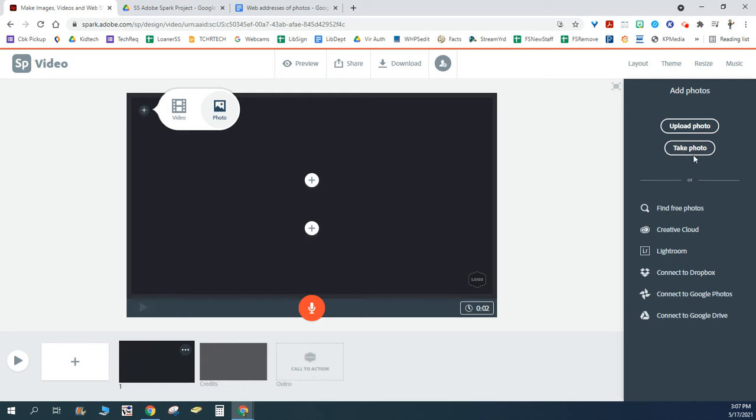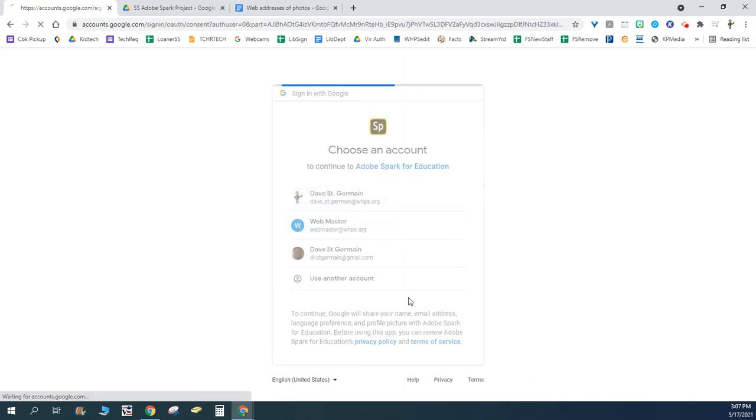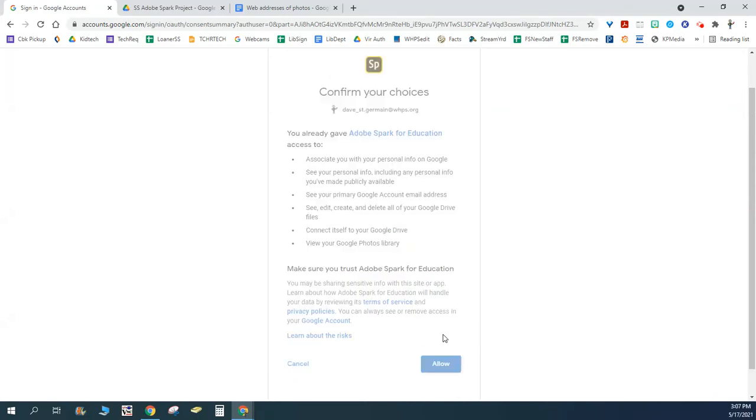And here I've got choices. I could take a photo, I could upload a photo, I could also go down here and connect to my Google Drive. And I'm going to give it permission to use my Google Drive and access it to use for the photos that I've put in here.